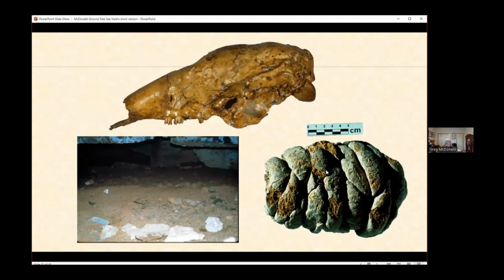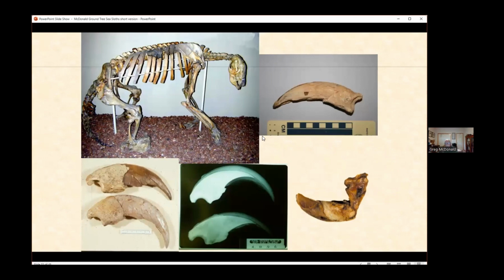And we've gotten ancient DNA. This is one of the first sloths that we got ancient DNA out of the dung there. And we've identified well over 70 species of plants based on macrobotanical studies. So we have a wealth of information. And if we look at the Nothrotheriidae skull, it doesn't have a caniniform. It only has 4 upper teeth and 3 lower teeth. So it's distinguished from the other sloths like Megalonychidae by the lack of a front caniniform.